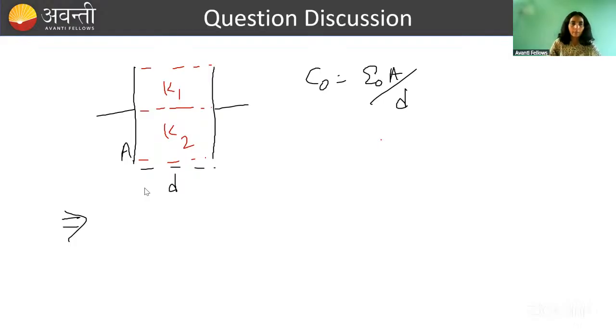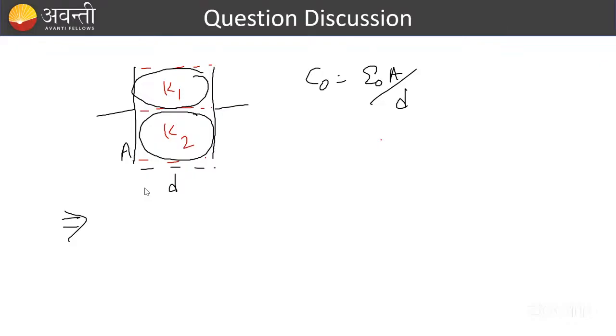Yes Kiran, मैं देखो फिर से डिस्कस करती हूँ। जैसे देखो, we are getting two regions, right? This is one region having dielectric K1, this is another region having dielectric K2. तो सबसे पहले ये सोचना कि in how many regions dielectric is dividing the capacitor. So in this case, you can clearly see dielectric is dividing the capacitor into two regions, and hence there will be two capacitors getting generated. ठीक है?